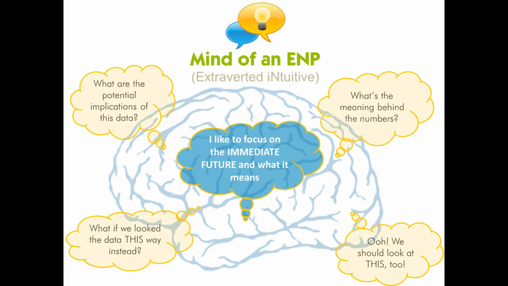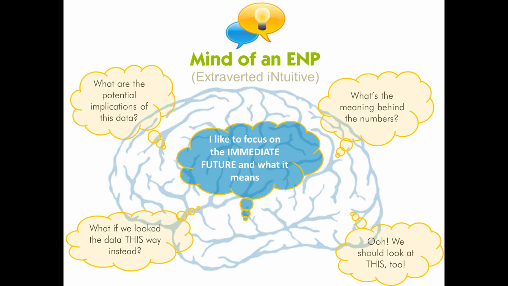So the feelers have a little bit more of a challenge from the strict data perspective that we generally think of. The ones that have the toughest time are going to be your intuitives, and that's because they just think about things either in the immediate future for an extroverted intuitive or for the long game for the introverted intuitives. So for them, it's much easier to back into data sets as opposed to starting from the data.